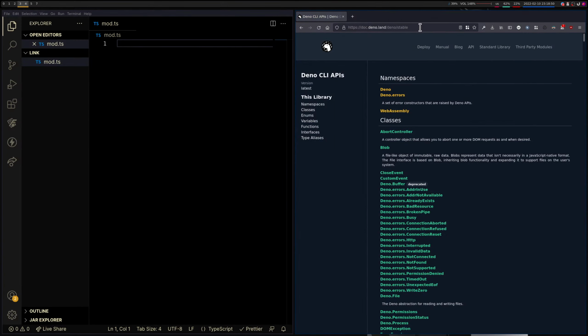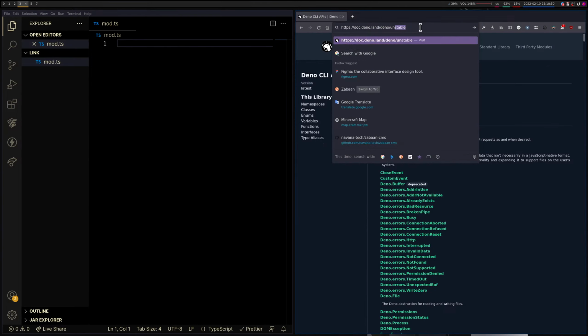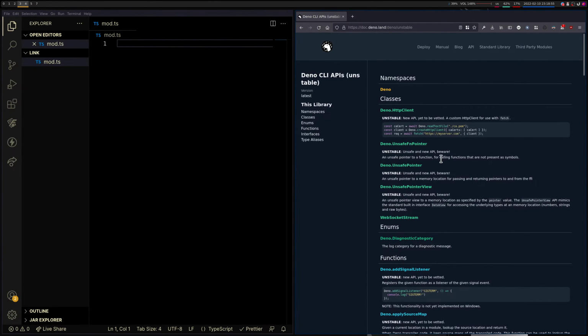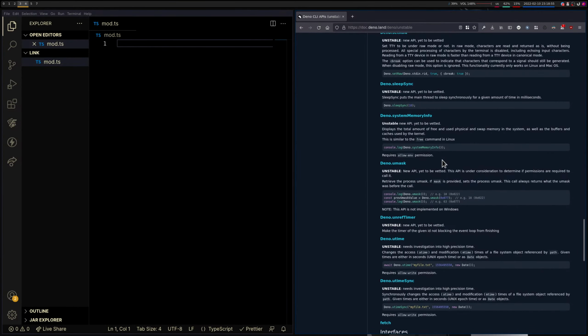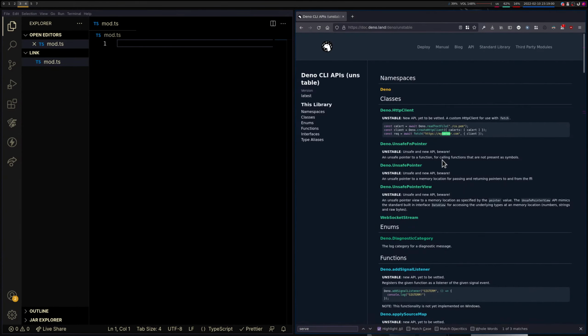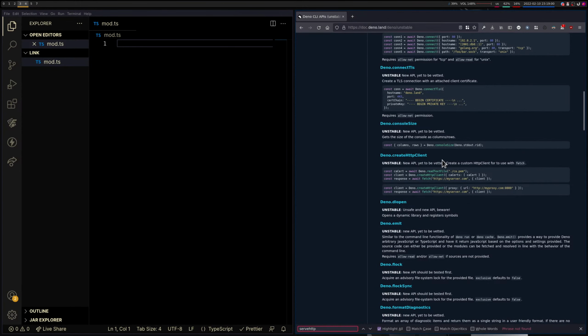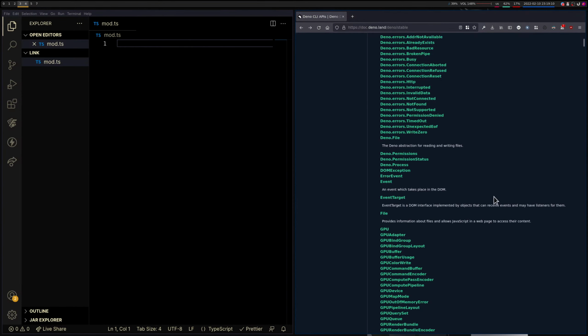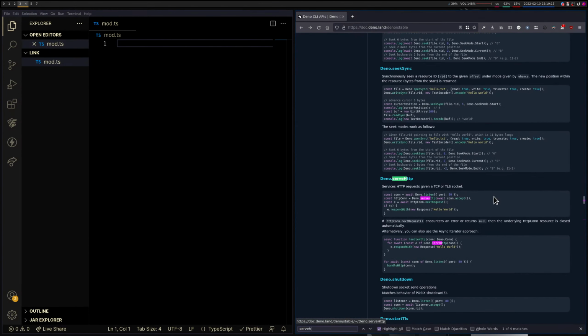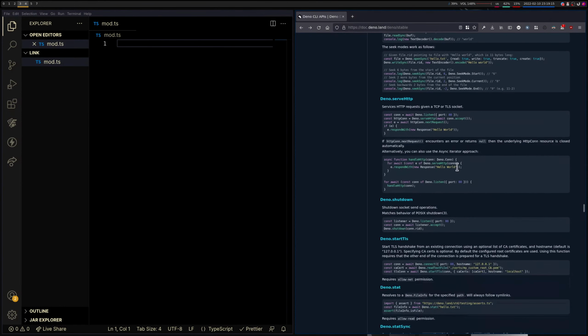We want unstable actually, because where's the serve HTTP? Create HTTP server? What is it called? Or is it stable already? Yeah. Oh, it's stable. That's pretty cool.